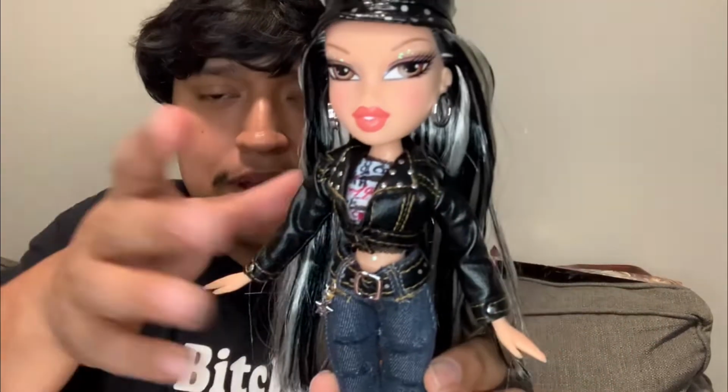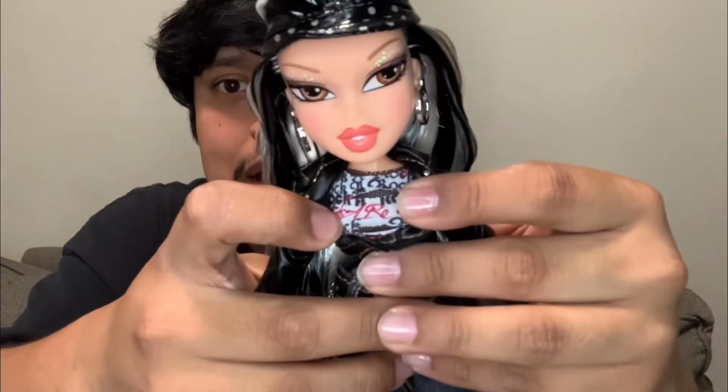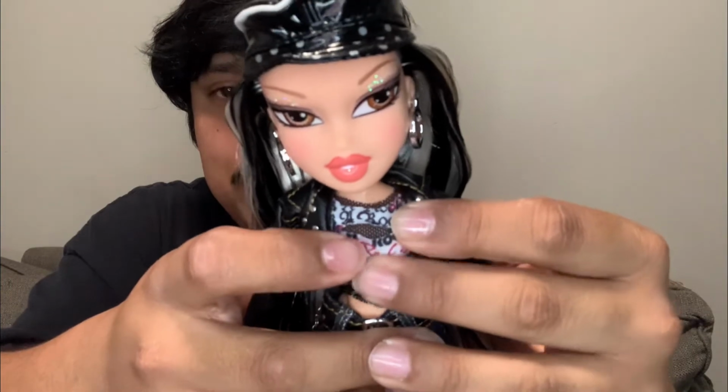My 3rd favorite would go to Jade, because obviously the same thing as Chloe. She was supposed to wear what Chloe's wearing, and Chloe was supposed to wear what Jade's wearing. But I'm going to have to let that go eventually. But 3rd favorite, I do like the overall coloring of this, and this top here with the black netting underneath. Gorgeous, cute, I like this.